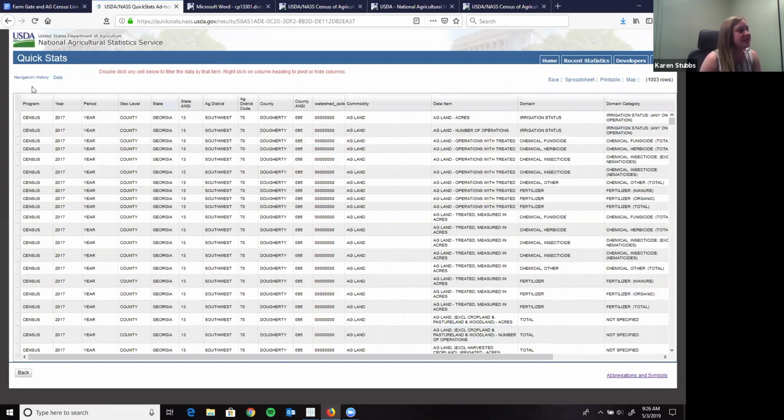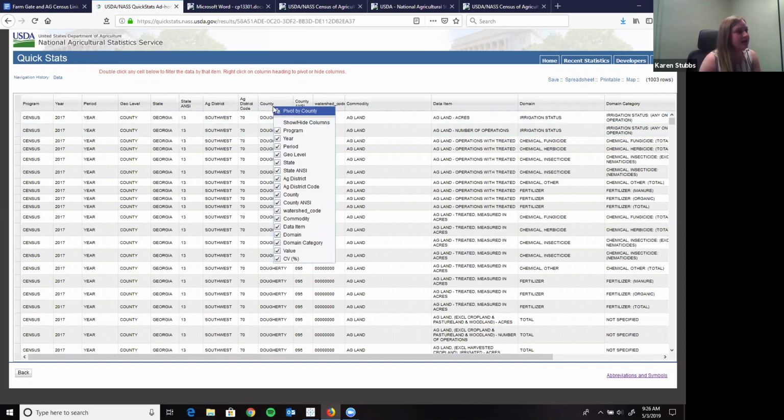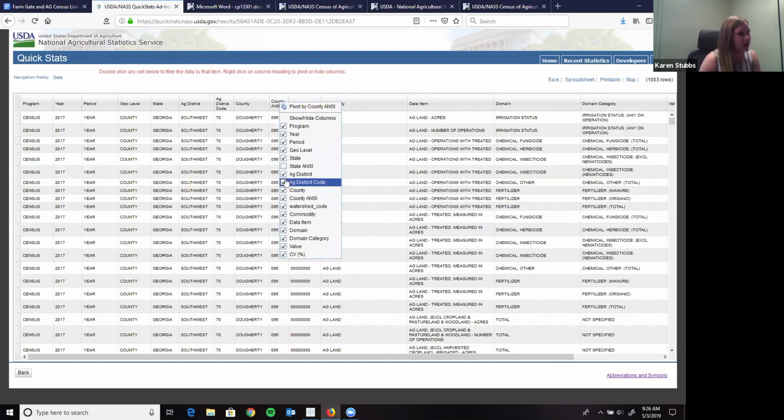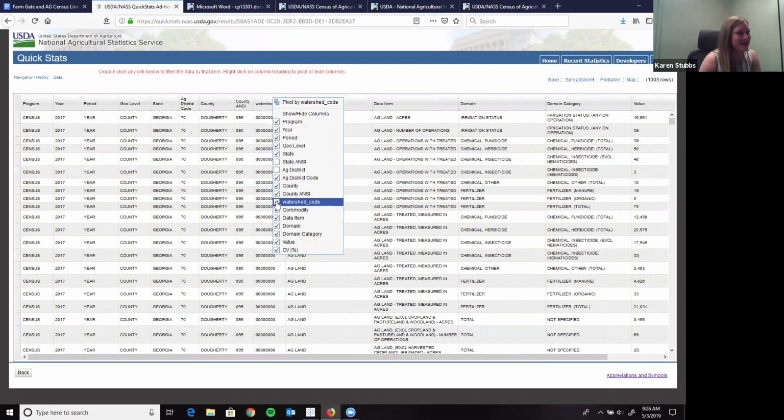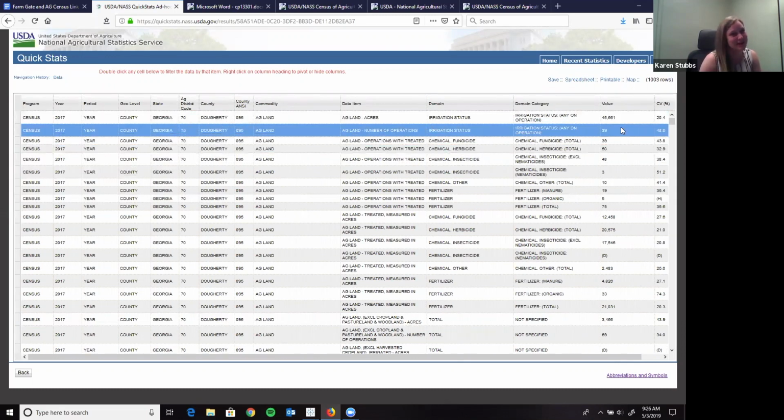These Quick Stats tables can also be downloaded as a spreadsheet. And then once you're in Excel, it's easy to get rid of some of these columns that you don't need. You can also do that when you're in the web page. You have to right click, and then you can hide unnecessary columns, and it will help it look a little better and help you find the value that you're looking for.